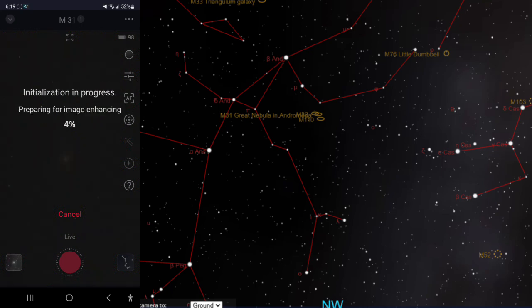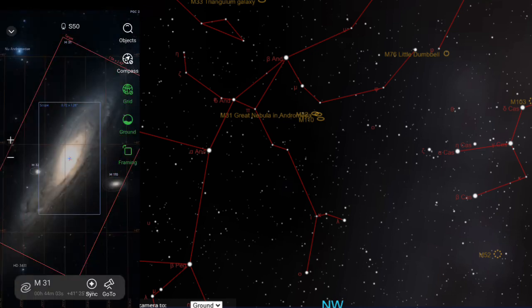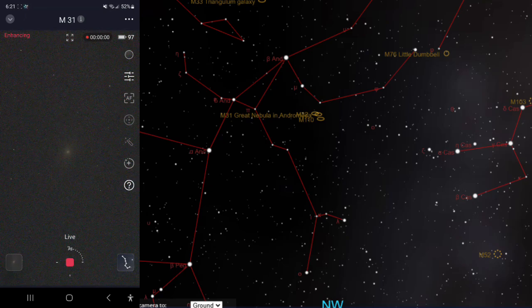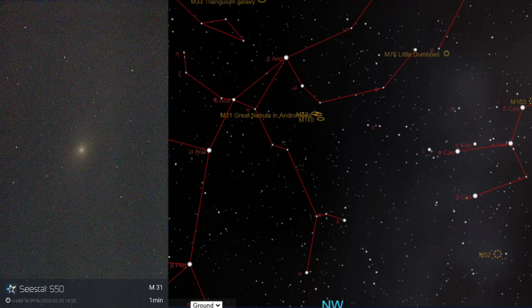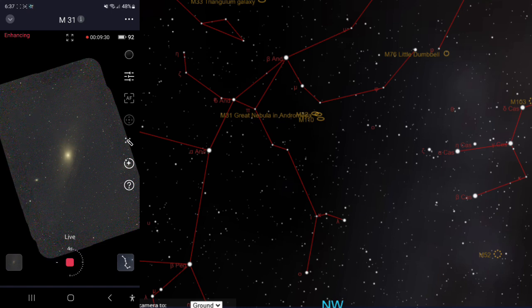You can see the smudge of the Andromeda Galaxy already - M31. Now it's enhancing the image at 30%, 40% - you'll see the image appear in just a moment, what it looks like after just one 10-second exposure. Now it's enhancing - there's the first image. I'm going to do some auto-framing here. The larger red box is the whole area I want the image to cover, rather than the smaller blue one which is the default from the S50. It's a 10-second exposure - there it is. Now it's building the mosaic, one picture stacked upon another, 10 seconds each.